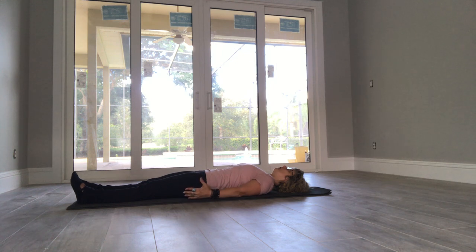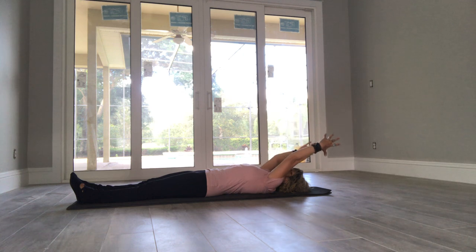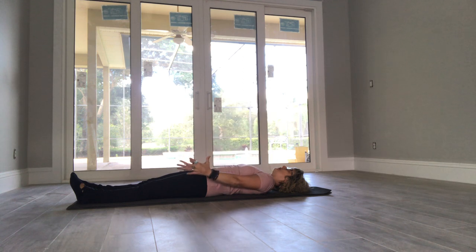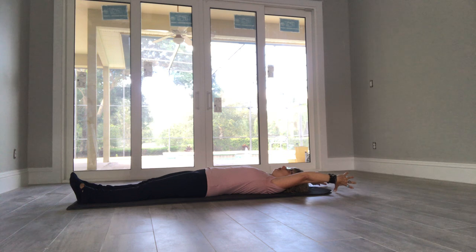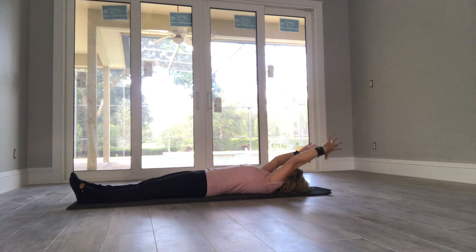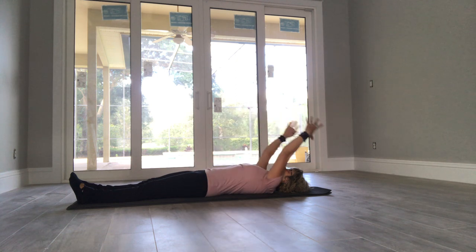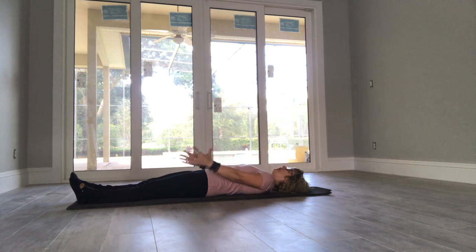We're going to warm up now. So starting the warm-up sequence, we're going to inhale to prepare, keeping that neutral spine. Exhale, execute by bringing the arms overhead, keeping the shoulders away from the ears. Good. Inhale, returning back down with the hands to the side of the body, next to the hips. Inhale to prepare. Exhale. Keep that neutral spine. Exhale. Exhale. Inhale, return the hands back to the side of the body.